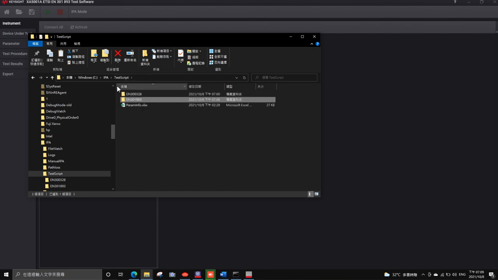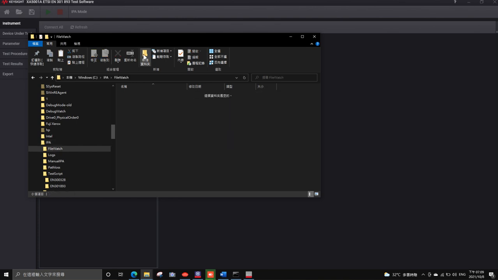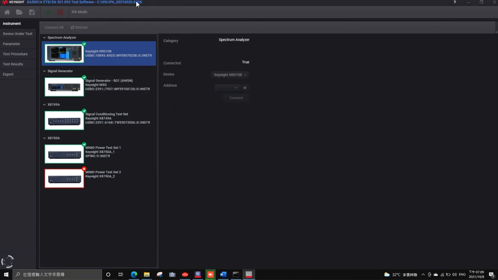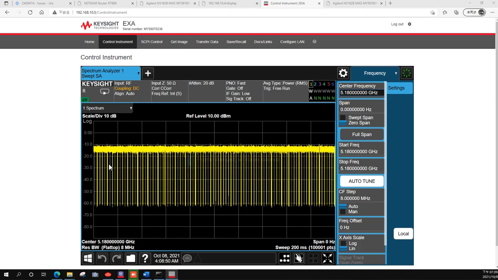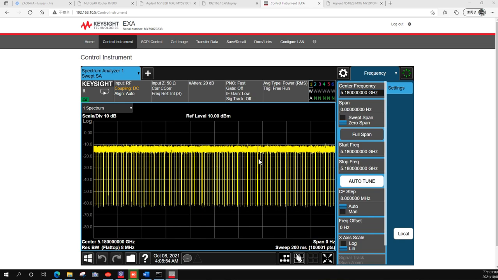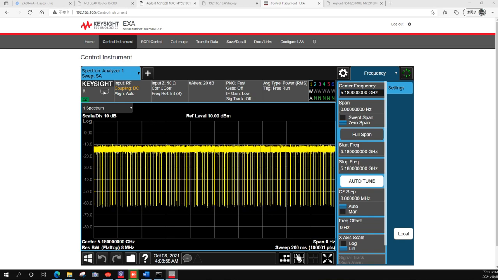Then we go to IPA for the file watch. Once we finish, we do the paste here. Once we paste, you can see that the circle is running. The instrument is now communicating to do some measurement for the CAM testing.